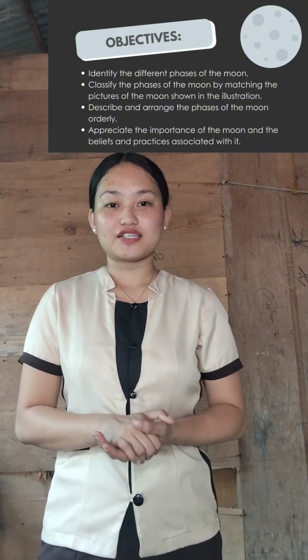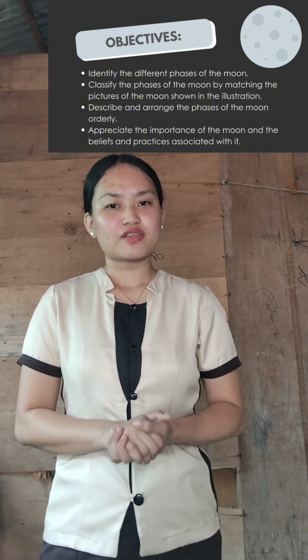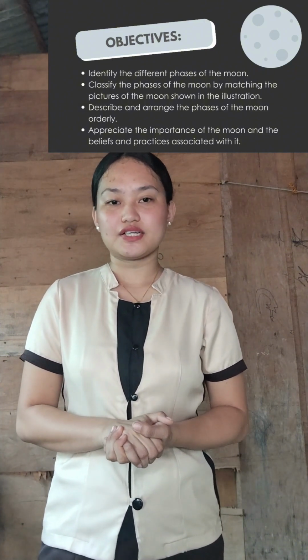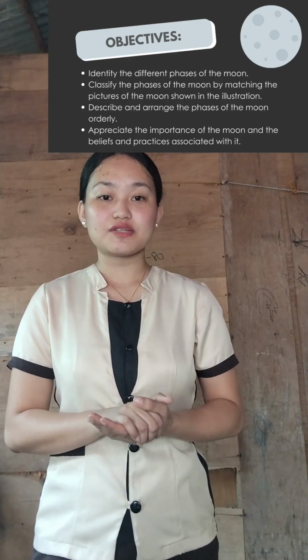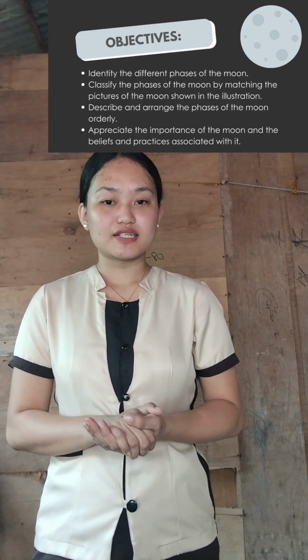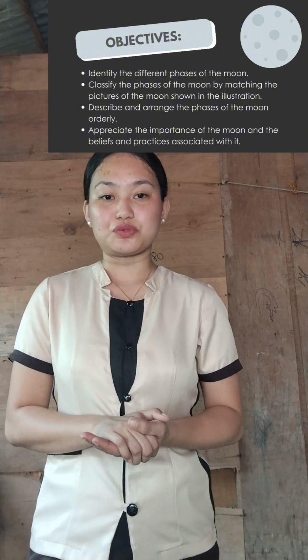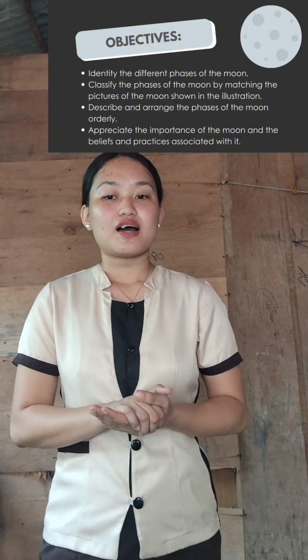Before we start our day, let me read first our objectives for today's lesson. At the end of the lesson, learners are expected to identify the different phases of the moon, characterize each lunar phase given in some applications, describe and arrange the phases of the moon orderly, and lastly, appreciate the importance of the moon and the beliefs and practices associated with it.